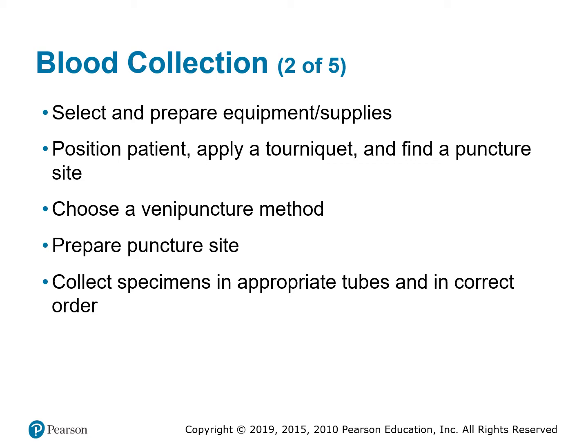The second thing we have to do is make sure we gather the appropriate equipment for that patient. During our assessment, while we're looking over the patient, we're also determining what type of veins they have. Do they have frail veins? Do they have, as I used to call them, big pipes, big gigantic veins, medium veins? What kind of veins they have determines what type of equipment we'll use.